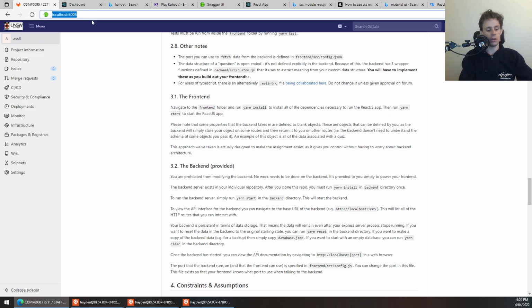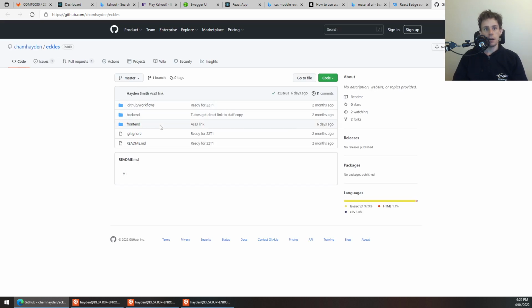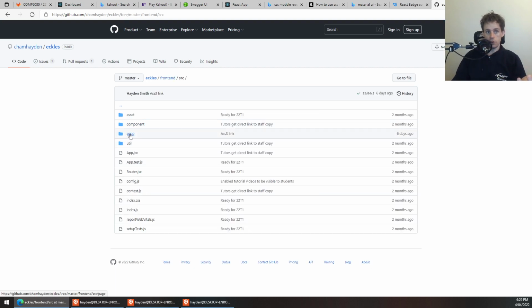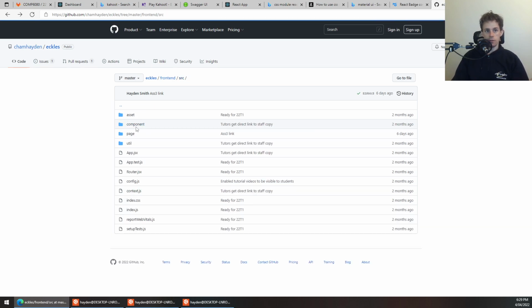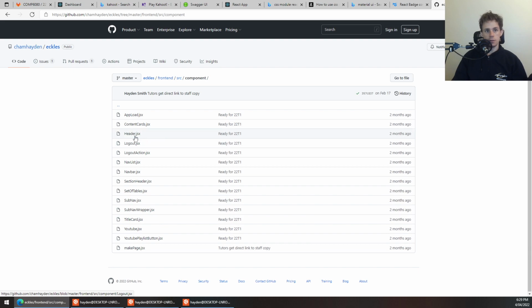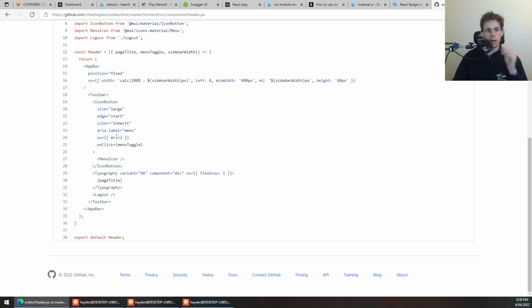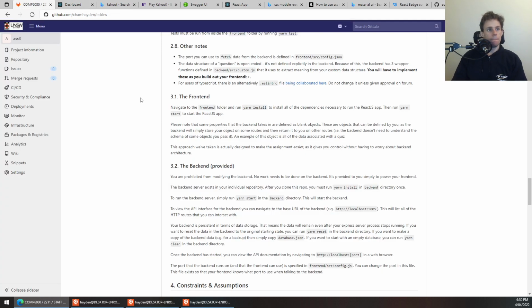You can actually go look at the source code. This is one of the exciting parts about getting to this point in the course: the entire front end for Eccles is actually right here. And in fact, you could go and look at this and copy it and download it and run it. I'm pretty sure it works. But you can go and see everything here. You can go and see the header on the page. There's some text. It's got some Material UI components. It's got a menu icon. It's got a page title. That makes sense. It's all right there to go and look at. But yeah, so I think Material UI or other component libraries are great for these small projects because you don't need super customizability.